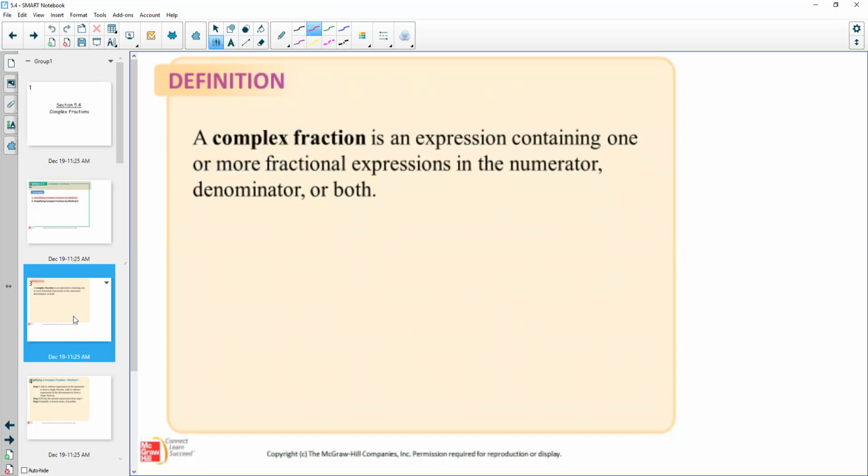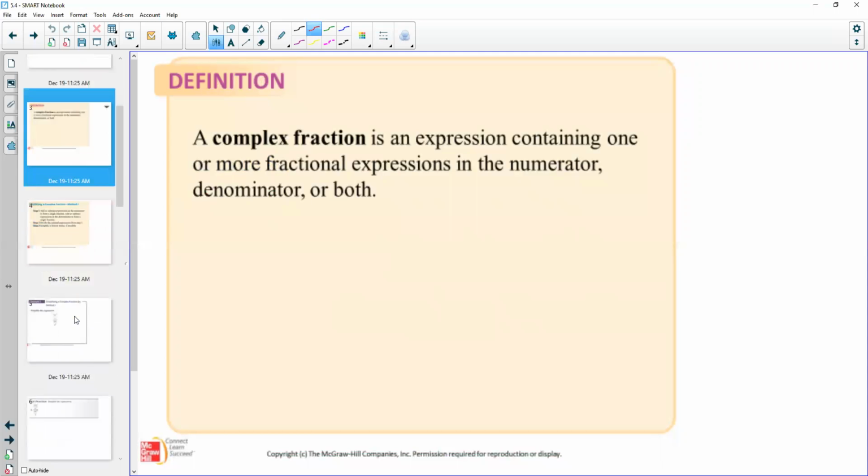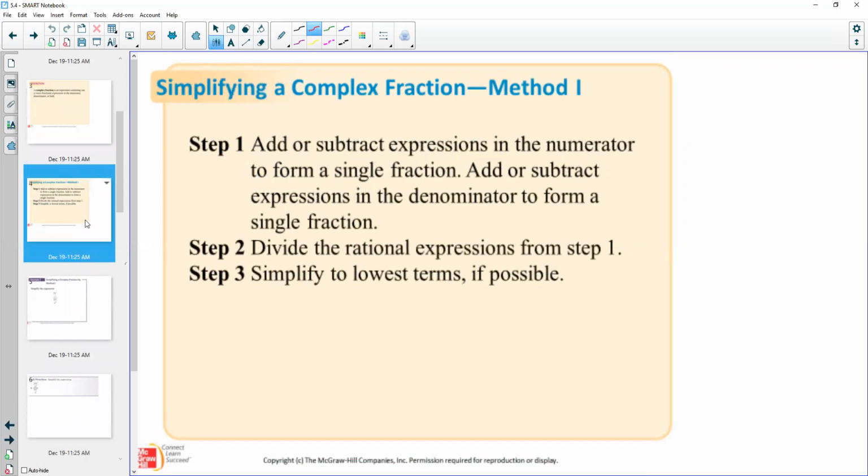All right, a complex fraction is just a fraction in a fraction. They look crazy, but they're not as bad as you think. So always first, make one fraction in the numerator and in the denominator if there are multiples. This has to happen first before any of this other stuff works. So at some point you'll go to do this and it will go wrong because you won't have one fraction. If you always do this for this first method, everything is easy street from there, okay?